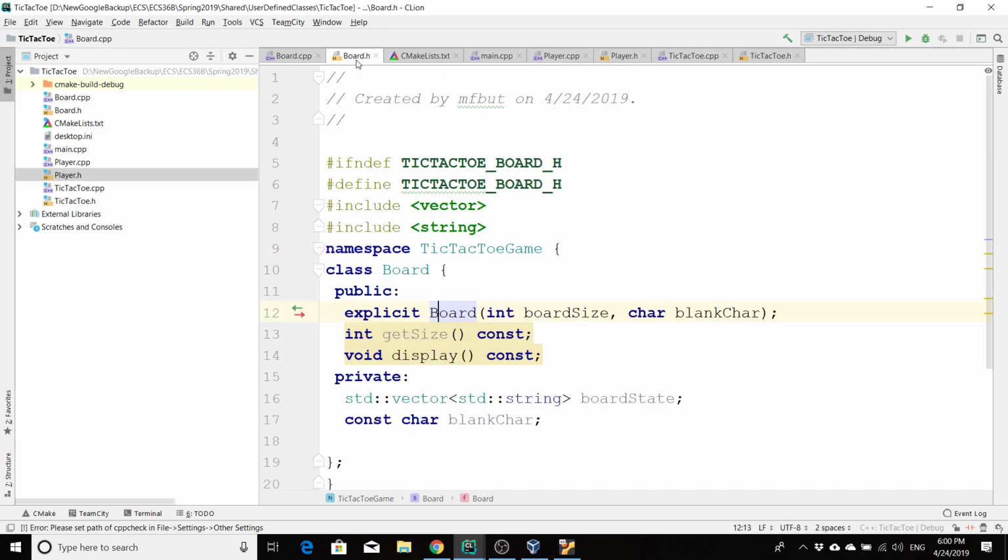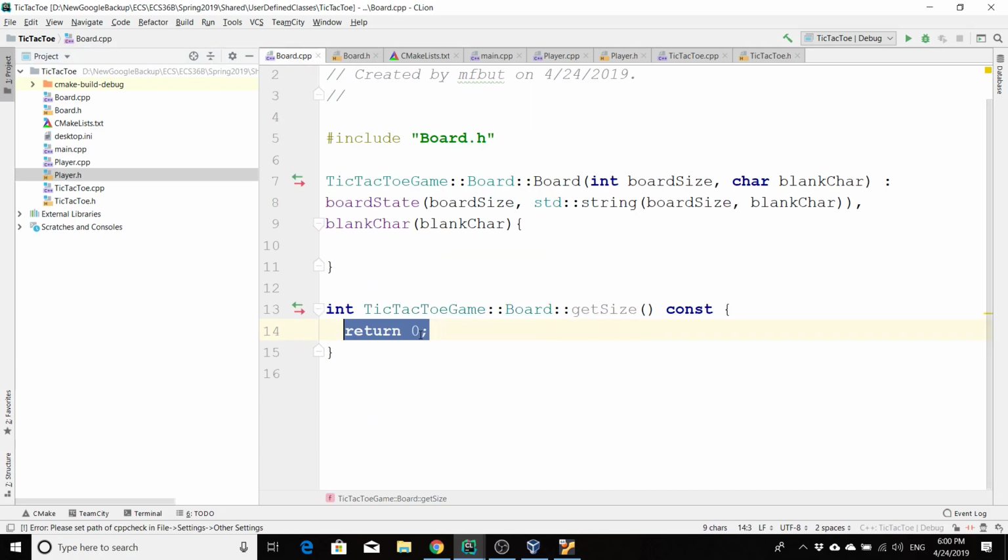One final thing, and then I'll let you go in a moment. For getting the size, that's pretty easy. We can just return board state dot size because it's square, so I don't actually have to carry around an extra member for my size because I can get it from my vectors. We will pick up with this on Friday. Hopefully finish on Friday. Unlikely. If not, we'll continue it on into Monday.